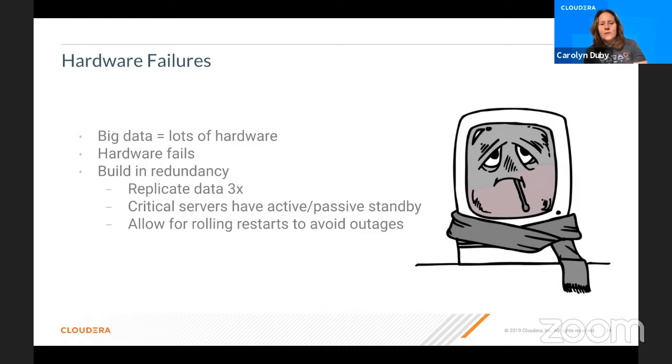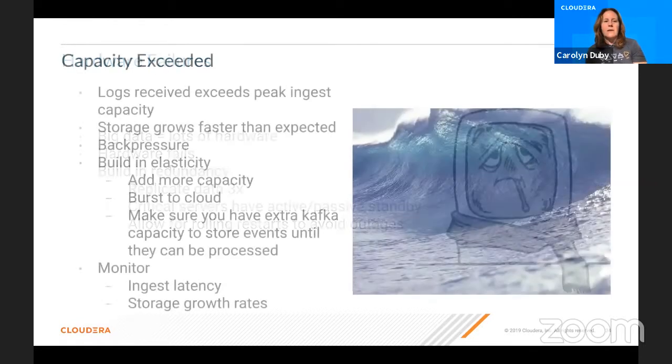All of your critical servers need to have active, passive, standby, and you need to be configured for HA. And this is not just for dealing with failures, but it's also dealing with being able to update and restart the system, right? So if you don't have HA, your system is going to basically stop when you need to reboot something. So if you have to patch the OS, or if you have to do some maintenance on the server, that's gonna cause an outage.